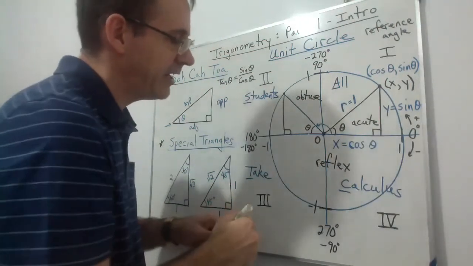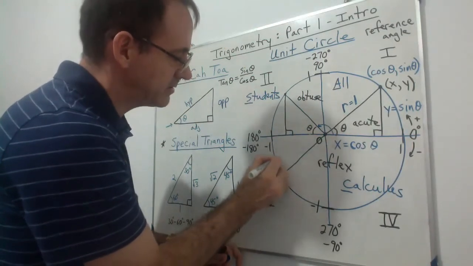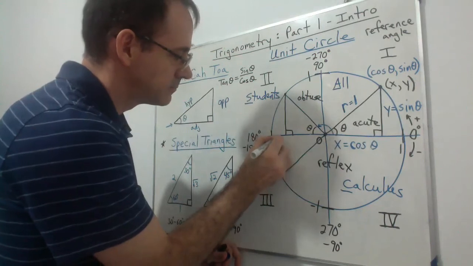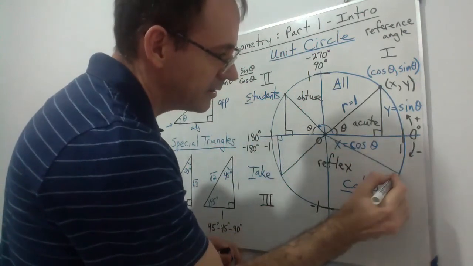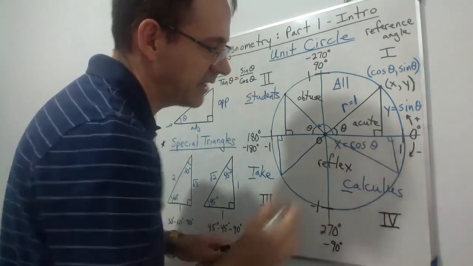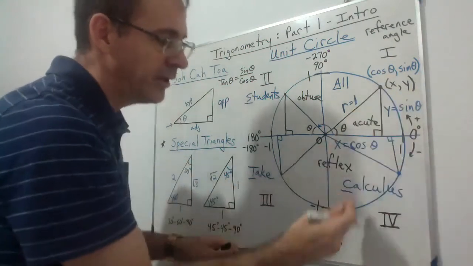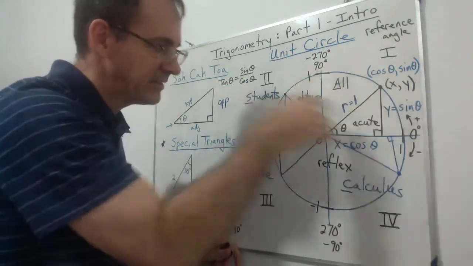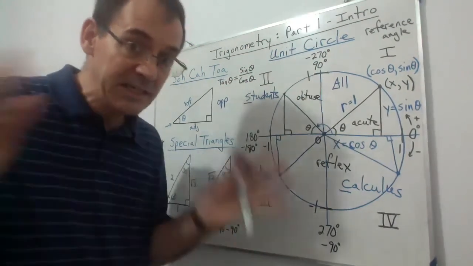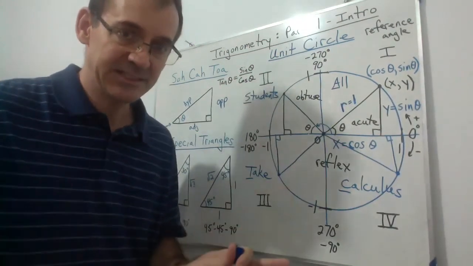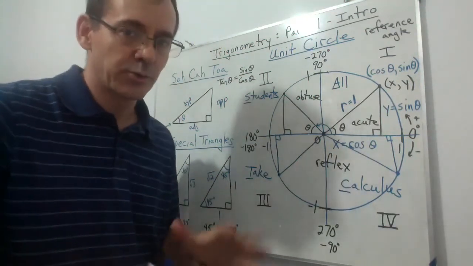So if it's down here in the third, your nearest x-axis would be up here. If it's down here in the fourth, then draw your triangle to the nearest x-axis up there. So it doesn't really matter where on the circle, you're going to draw it to the nearest x-axis to keep your orientation consistent. Never draw it to the y-axis. It will really confuse you.